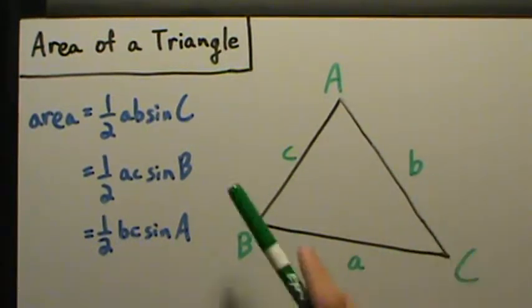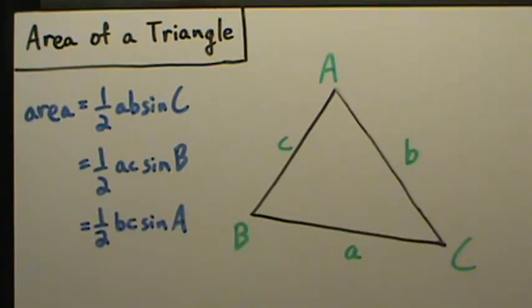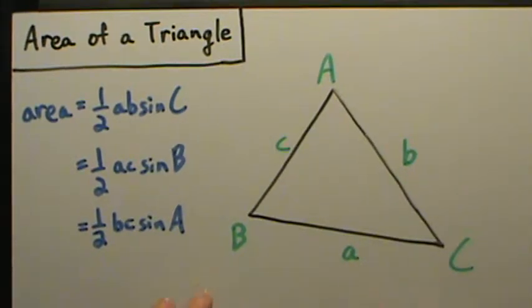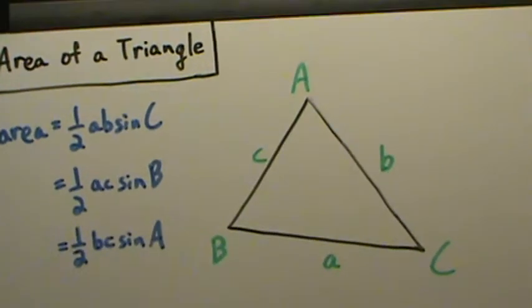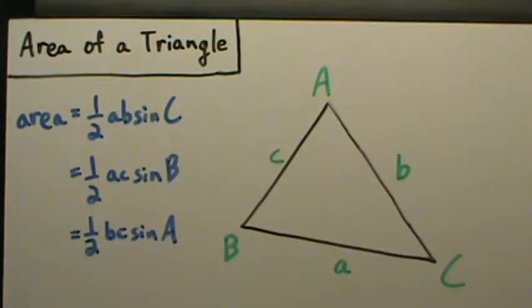So again, you just need two sides and the angle between them in order to use this formula. So let's see why this formula is true. We're going to explain it for acute triangles, then for right triangles, and then for obtuse triangles, just to cover all the cases. For the most part it's pretty straightforward, just some kind of tricky stuff with right and obtuse triangles, but nothing too bad.